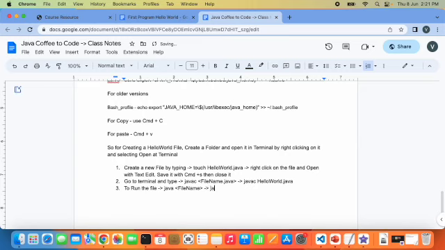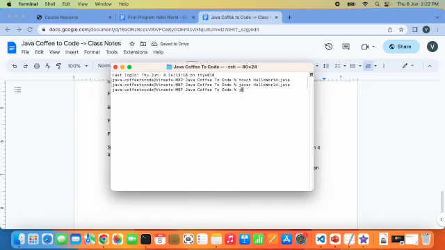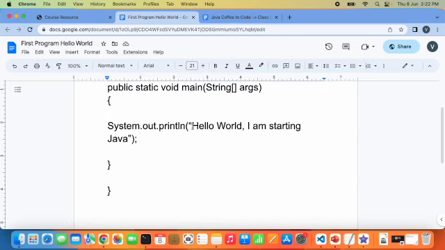So it will be java space HelloWorld, and that should give me my answer. I write java space HelloWorld and it automatically prints what I asked, that is, Hello World, I am starting Java.